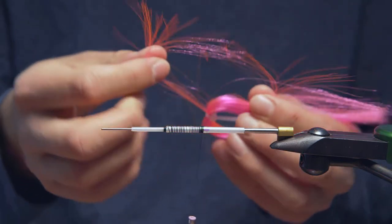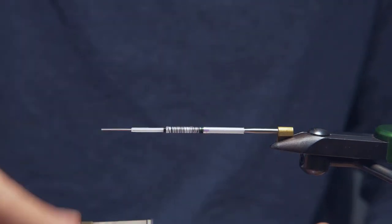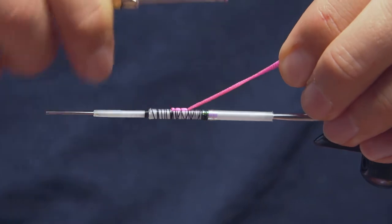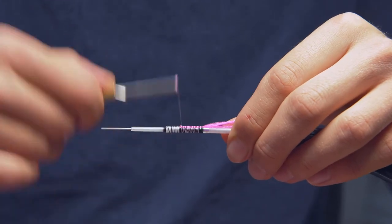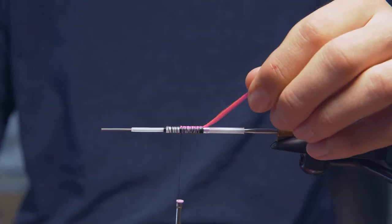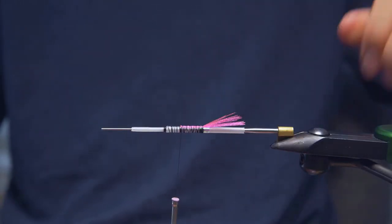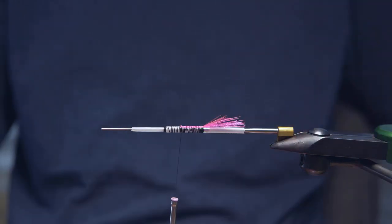So this is the hot pink color. I'm going to take a small length of fibers and cut that full length here. I'm going to bring my thread up to about the midway point on the body. I'm going to double that fluoro fiber over my thread and tie it down there. I'm going to pull up on the fluoro fiber and wrap back over it to keep it on top, right back to where that pearl tinsel ended. Put a few more wraps over top to lock everything in. Then I'm going to trim this fluoro fiber on a little bit of an angle — I don't want to cut it just square. So we're going to cut a short tail, maybe an inch long or so, on a little bit of a taper — a nice kind of pointed, tapered tail.